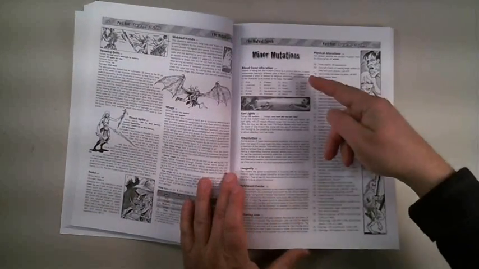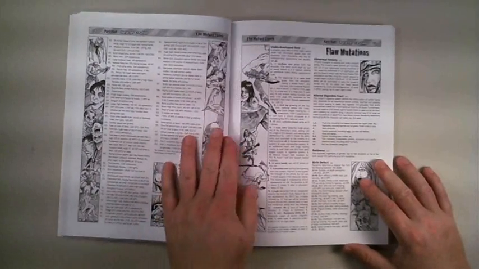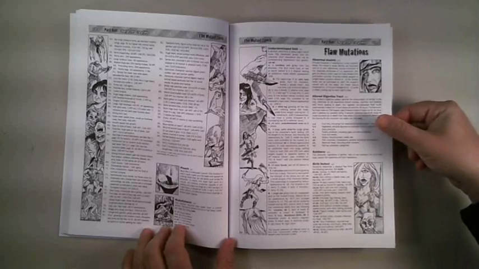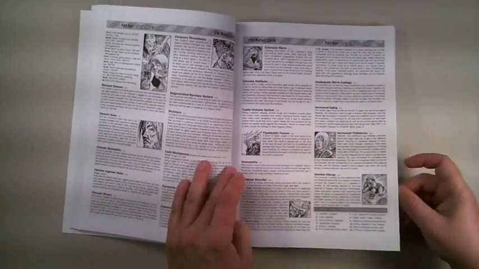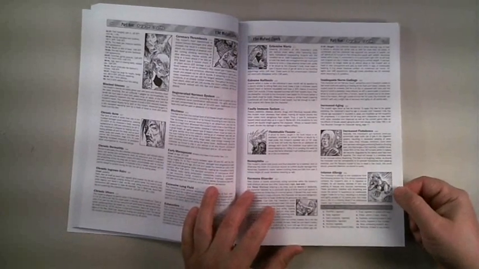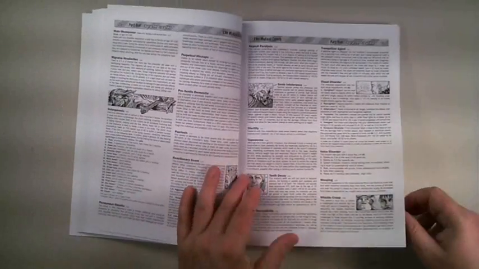Minor mutations are those that usually add a little color to each character. They may be somewhat of a flaw, but are usually a benefit or just simply cosmetic. Flaw mutations, which not all mutants start with, can often be quite debilitating, including various birth defects, faulty immune systems, intense allergies, and visual disorders and such.